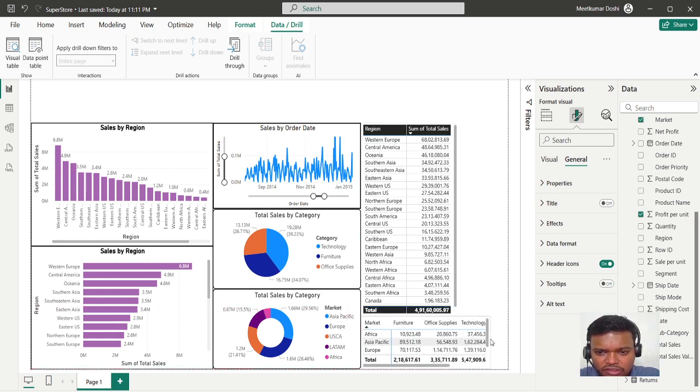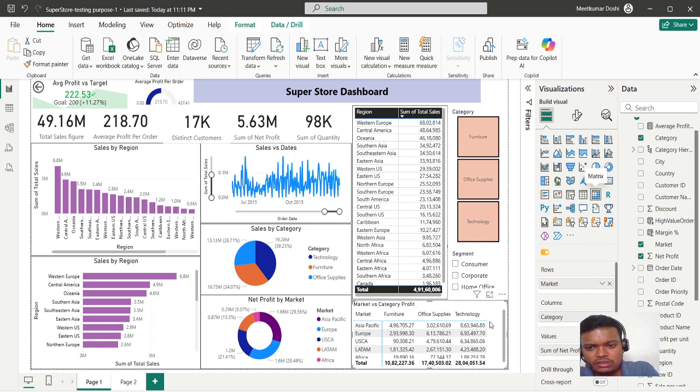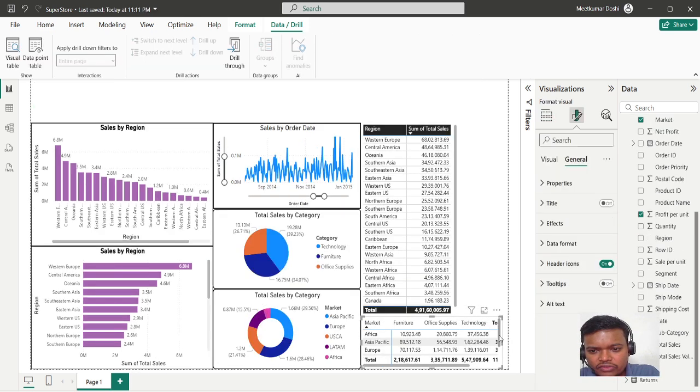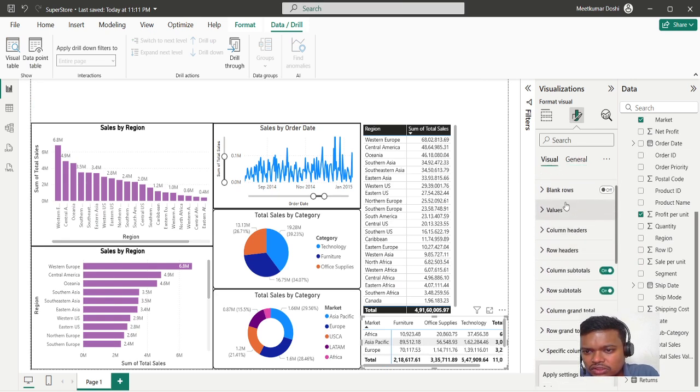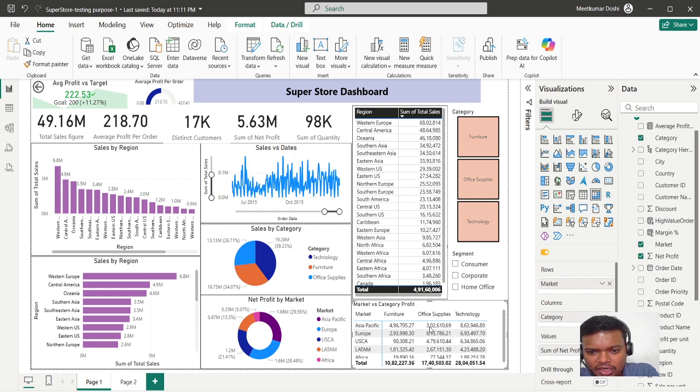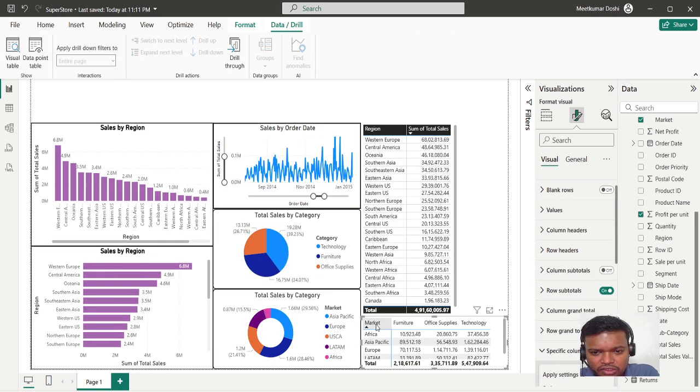I am just keeping it over here. From here I do not want the total which is available row wise, and yes, we need the total for all the columns. Select, go here under the visuals, column subtotal we do not need, but row subtotal we need. And here the sorting can be done based on whatever you want.